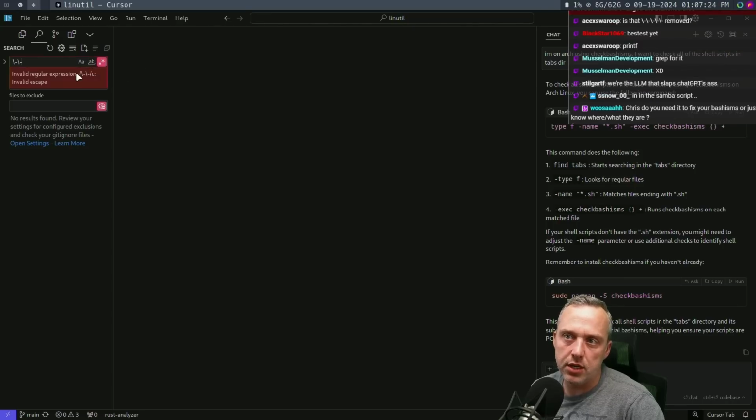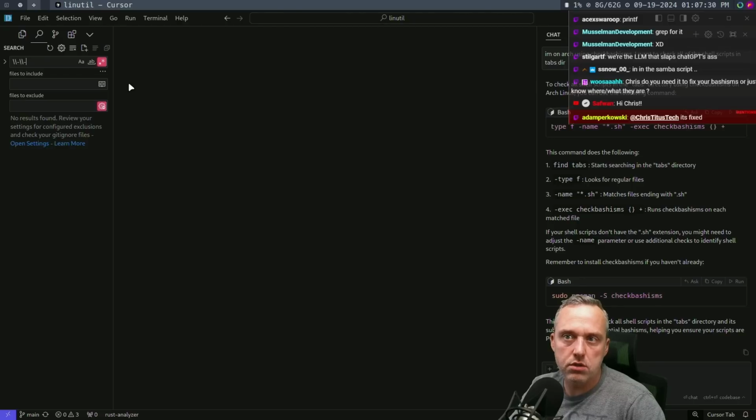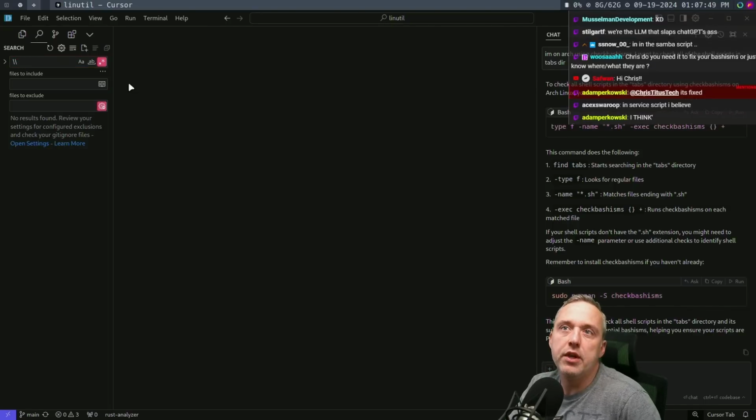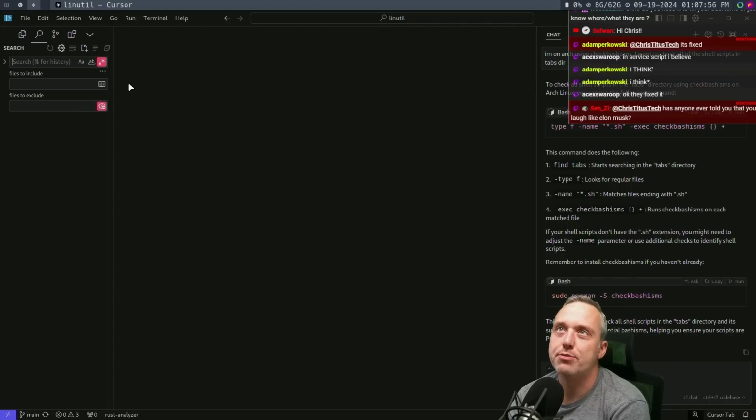But maybe we do a regex and then we do like an escape, 2 escape characters. Still doesn't pull anything though. So it's like, do I need to escape the escape and the dash? So maybe it needs to be like 3 escapes and then a dash. But no, I don't think the dash is an escapable character. I think it should just show up. So anyways, yeah. Fun regex problems.